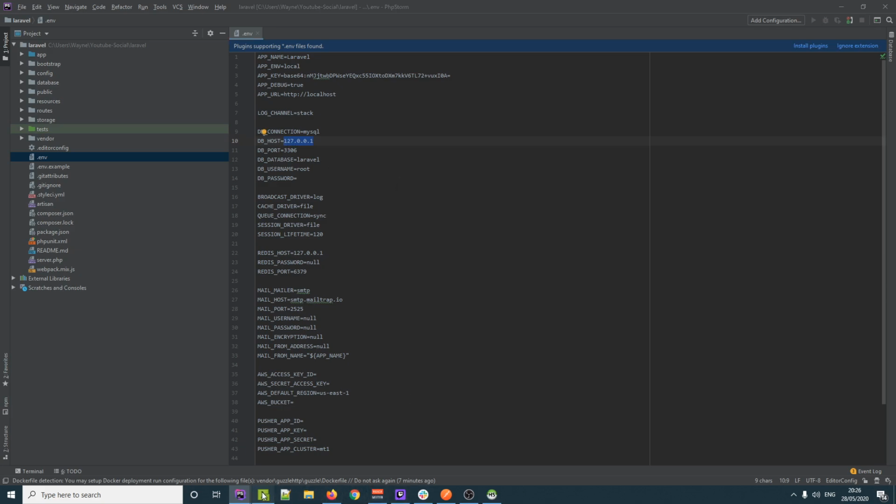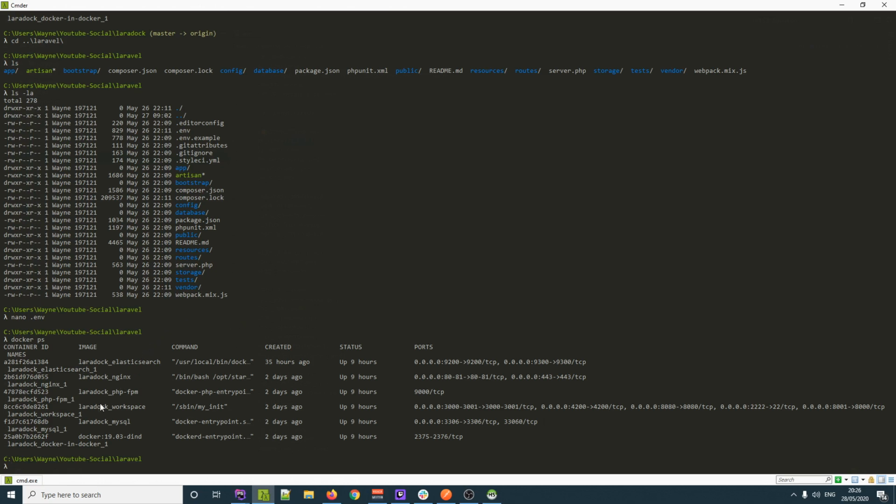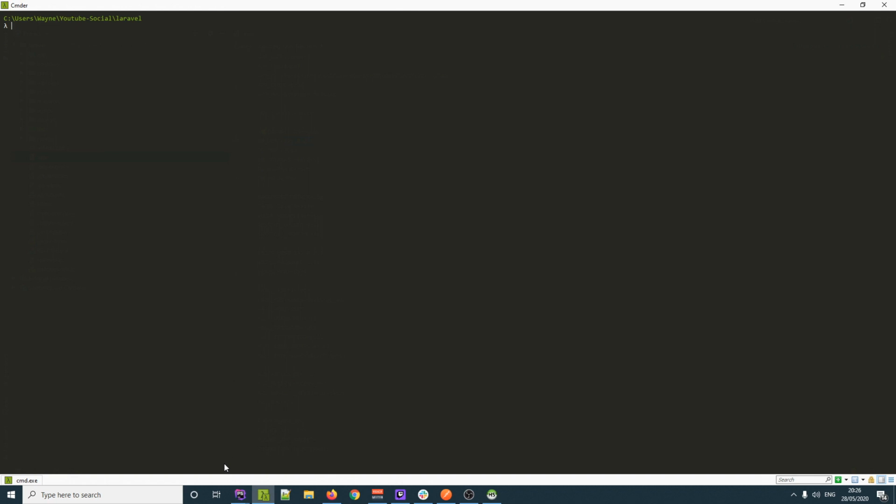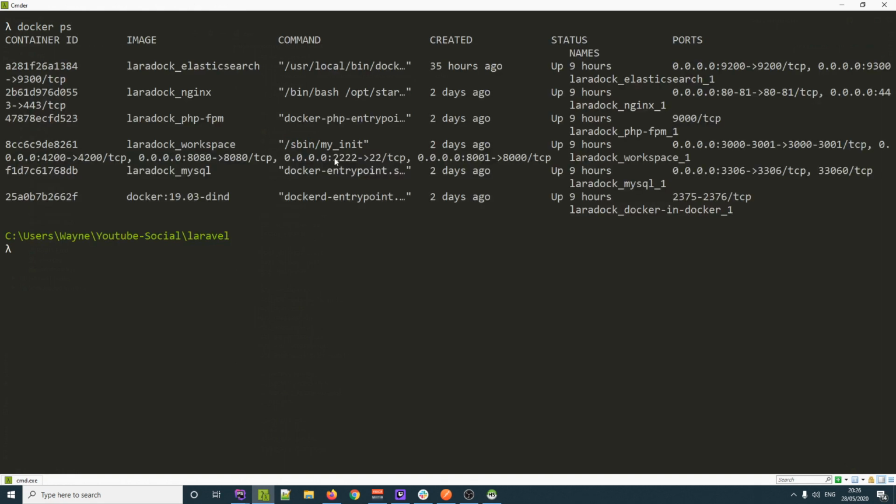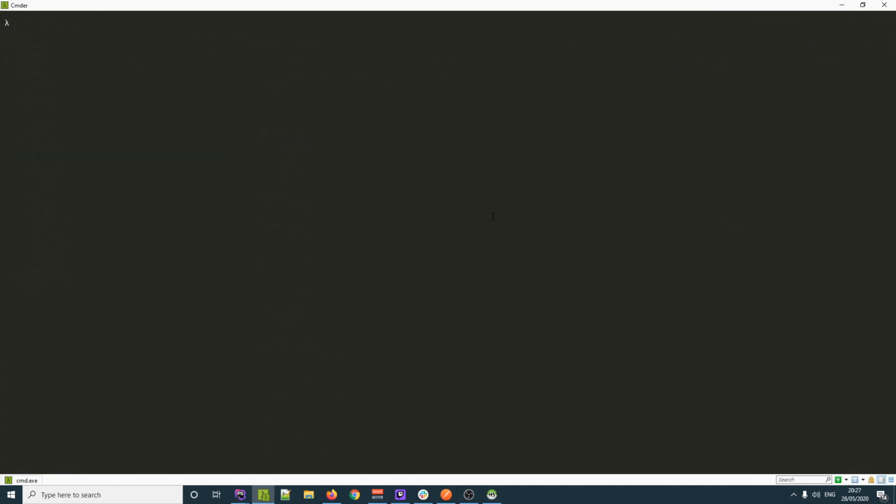So if you have a look at your Docker PS, if we look at this Docker PS here, let me just clear that and make that a bit smaller. I can actually zoom in, which is a bit easier, I guess, for some people. If I do Docker PS, you'll notice that each one of them has an image name. And then if you go further on, you can see that they've got a full name just at the end. Now, if I zoom all the way out and do the same thing again.